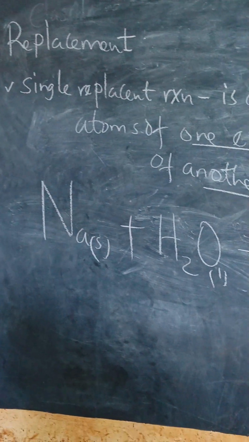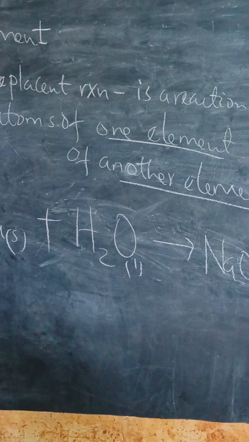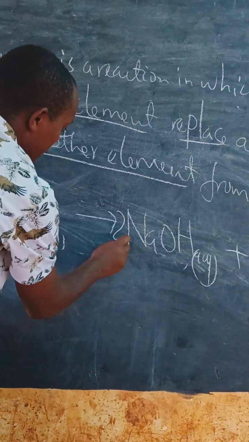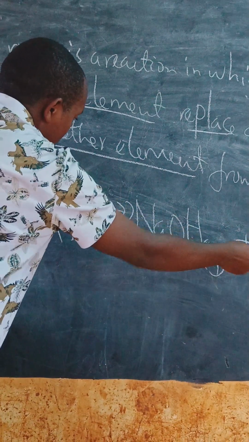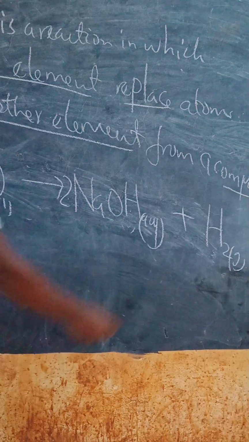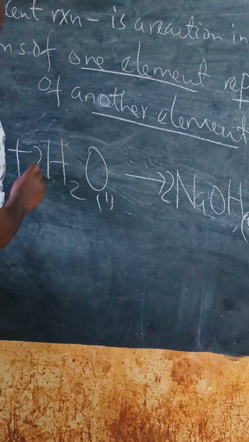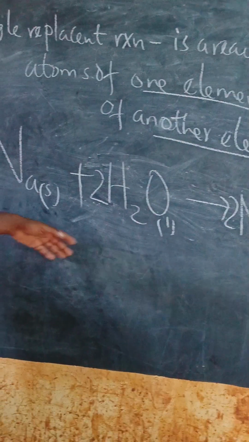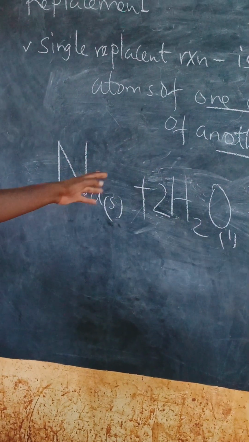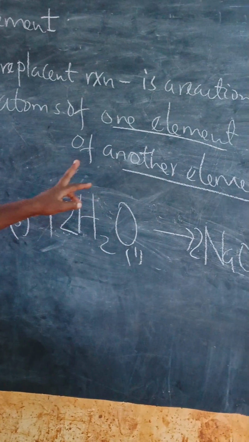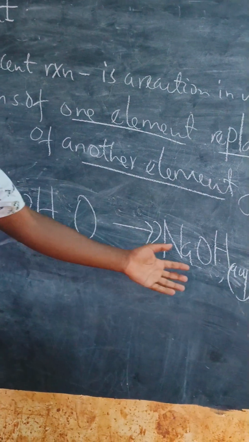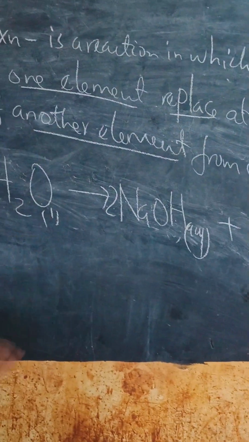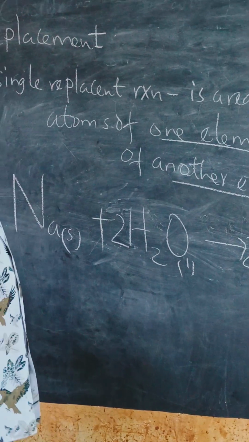Balancing the equation, hydrogen is 3 over there. So what can I do to balance this equation? Let me put a 2 here, and a 2 here again. Hydrogen becomes 4, oxygen is 2, and here is 2. And the equation is balanced. So sodium displaces hydrogen atoms from water to form sodium hydroxide and hydrogen gas. That's why we have effervescence or a fizzing sound due to production of hydrogen gas.